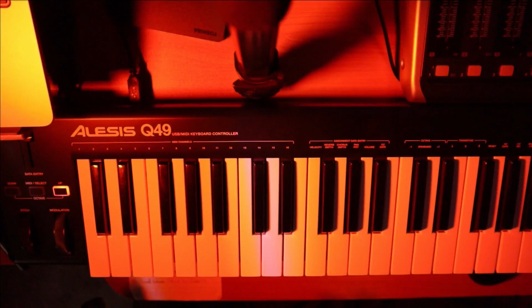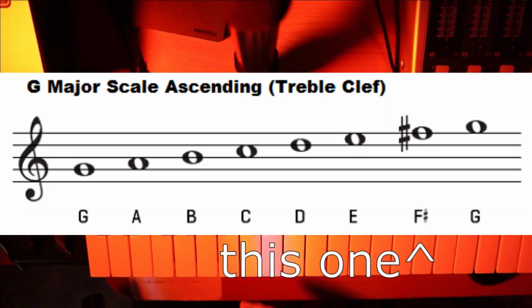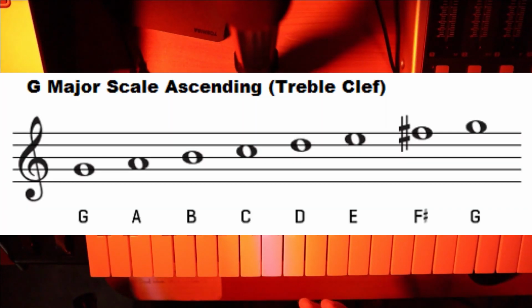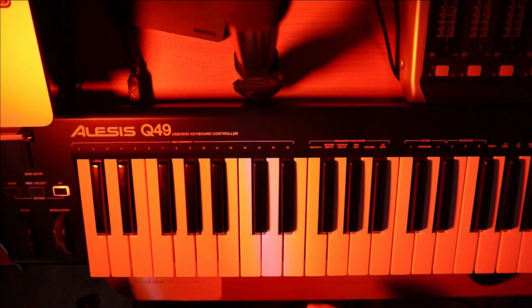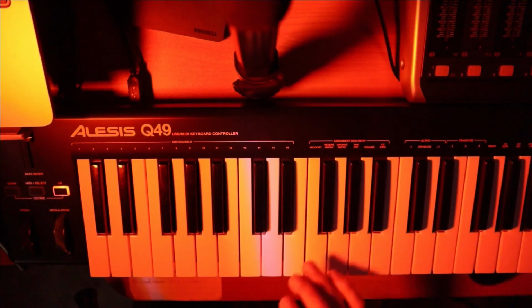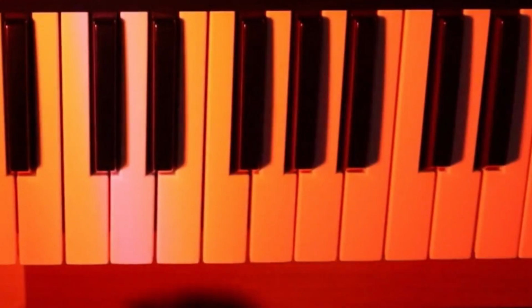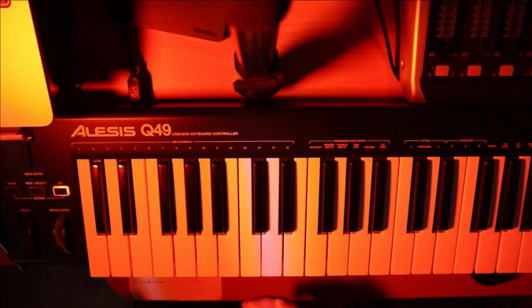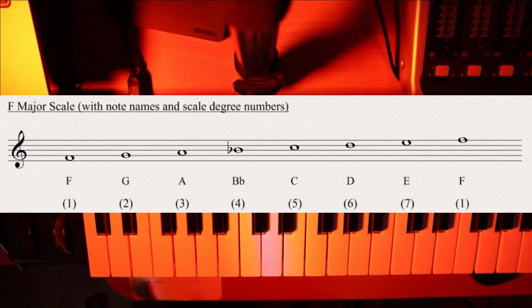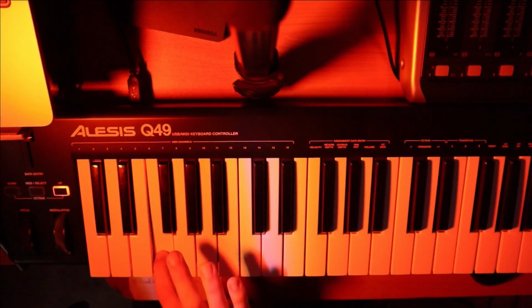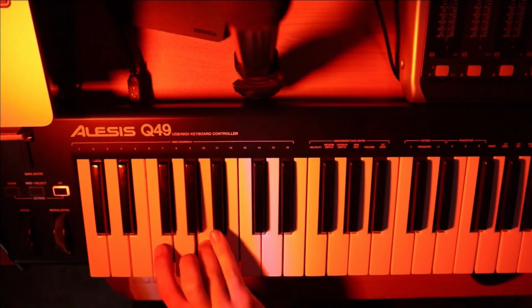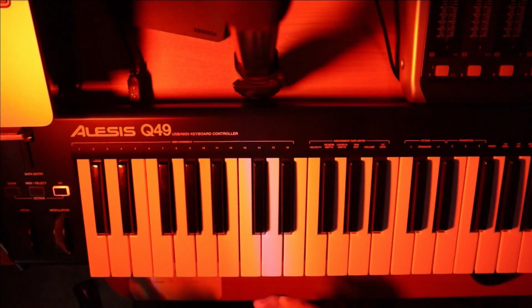For example, in G major, to get the 7th degree of the scale, you'll need to add a sharp to achieve the tone from the 6th to the 7th, i.e. those notes there, and the semitone from the 7th to the 8th, i.e. those notes. Another example is F major, where you'll need a flat on the 4th degree because of the semitone needed after the A. Tone, tone, semitone. In music, we call the starting note of a scale the key note.